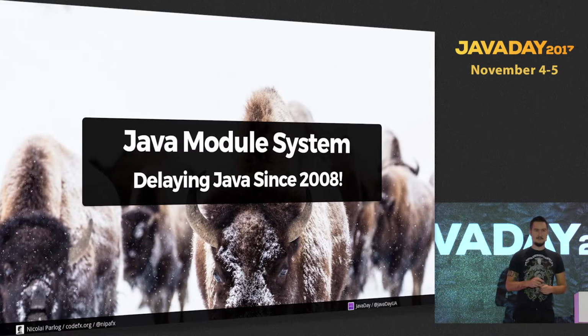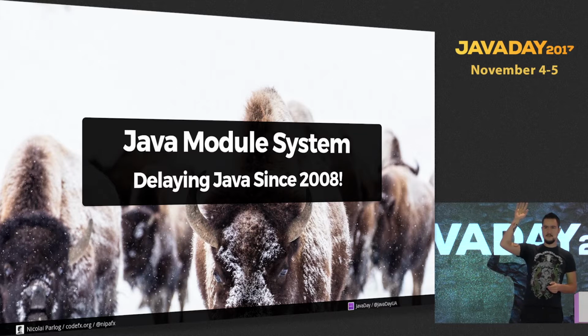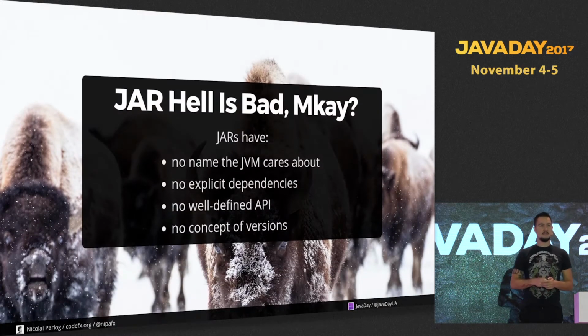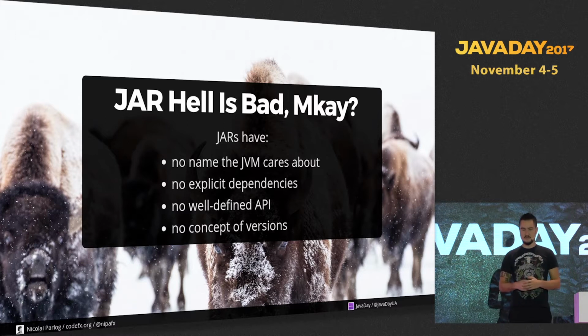Before we come to that, I want to make a quick recap of the module system. Who was here yesterday in my talk? A few, okay. So let me still repeat the Java module system basics for the rest. This is not a slow introduction. I assume you know most of this. I just want to refresh it.